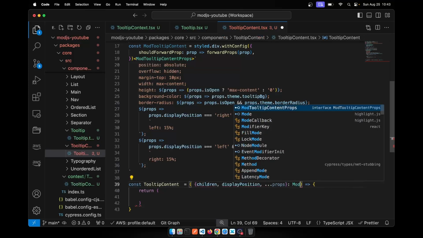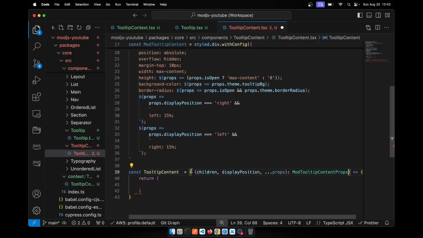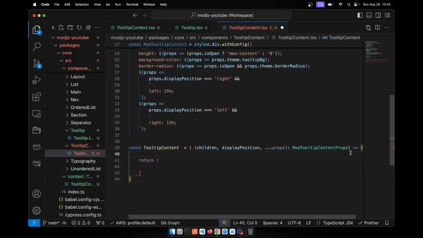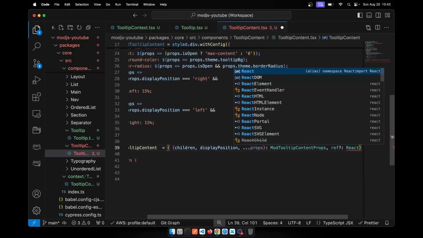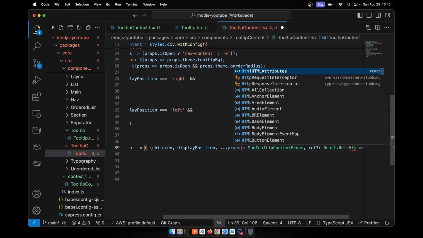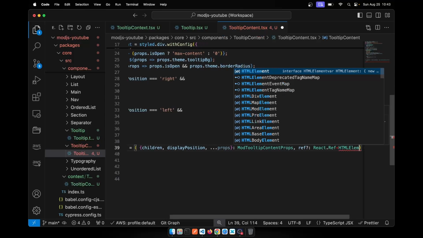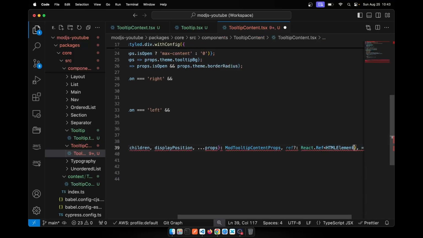And mod tooltip content props, let's specify types for those. And since we will use isOpen in this, well, let's not forget the ref here. Because that can cause a lot of problems if that ref is missing, and if the user wants to manipulate the component themselves, and if they cannot use ref, we are in big trouble here. So let's do that, and then let's close.